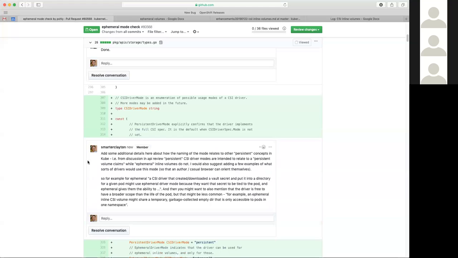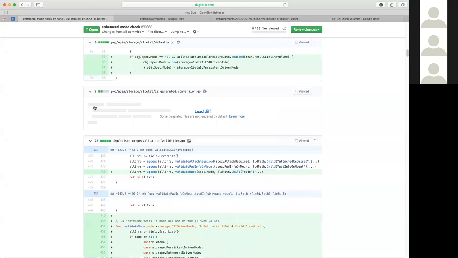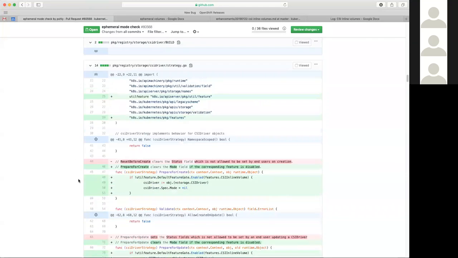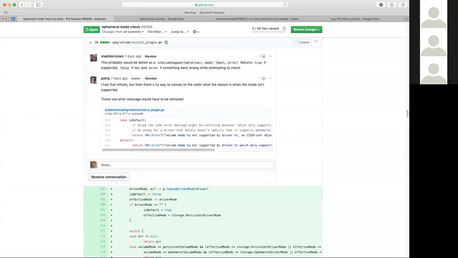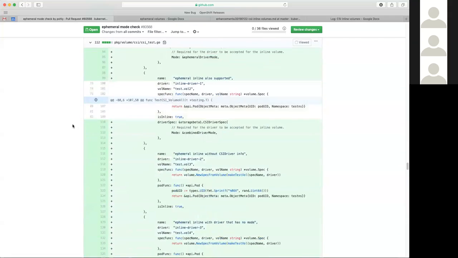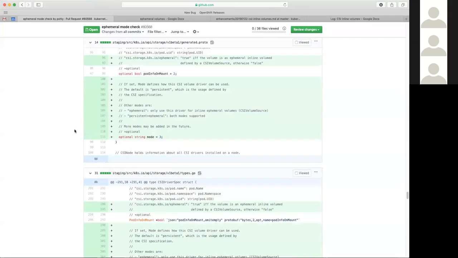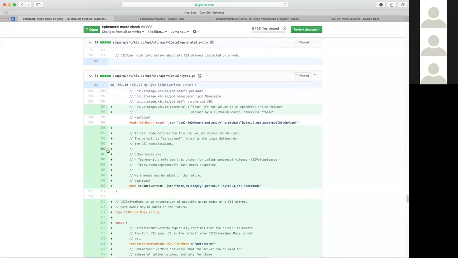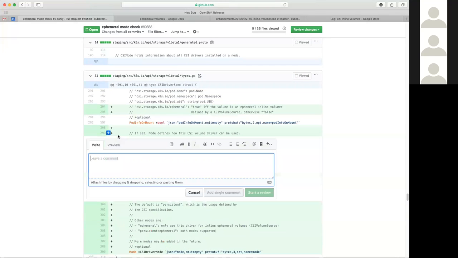And then, okay, usually that's what I would start with, and then I might go down to where the field is. And we typically try to enumerate modes here, and you've done that, so that's great. This is just a minor nit.